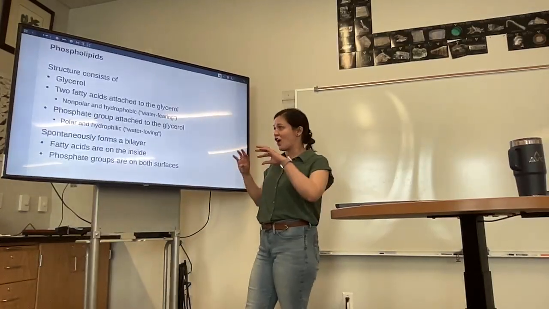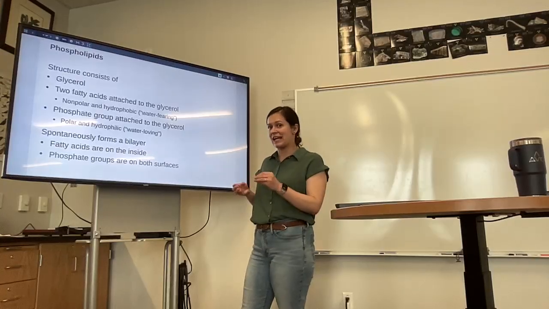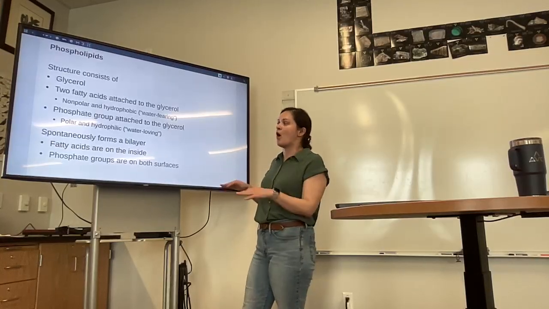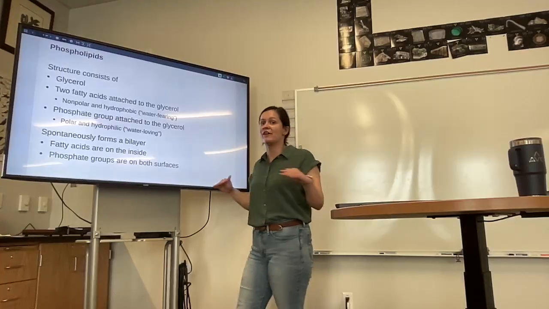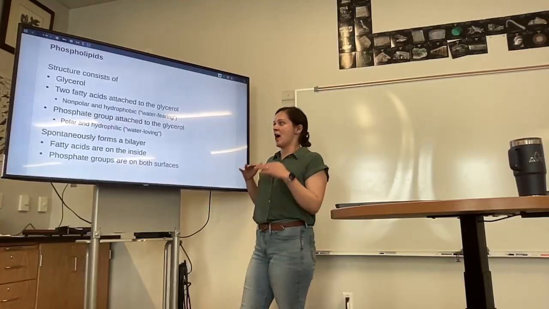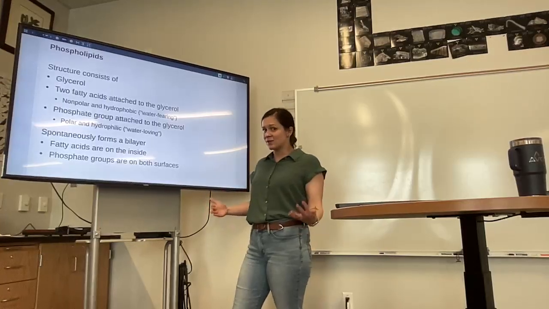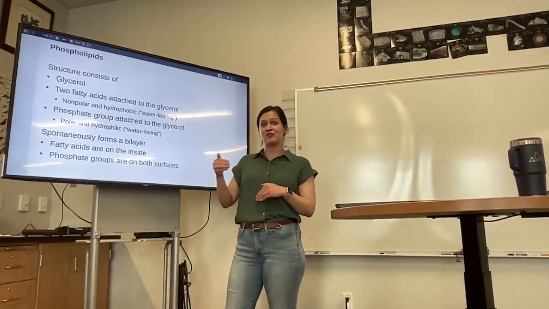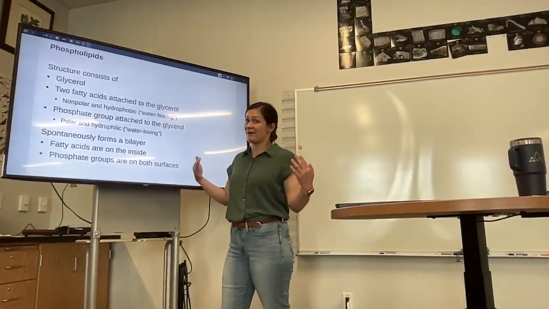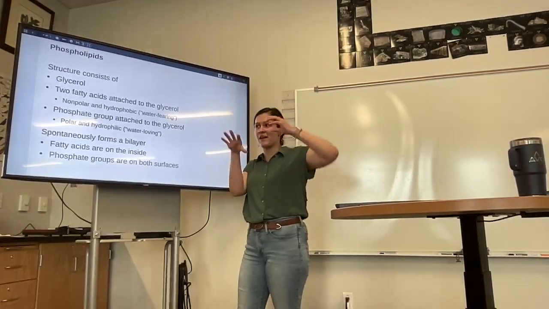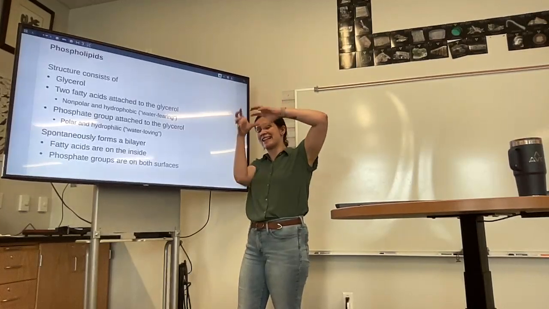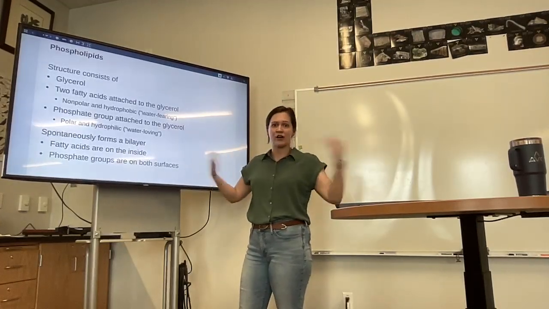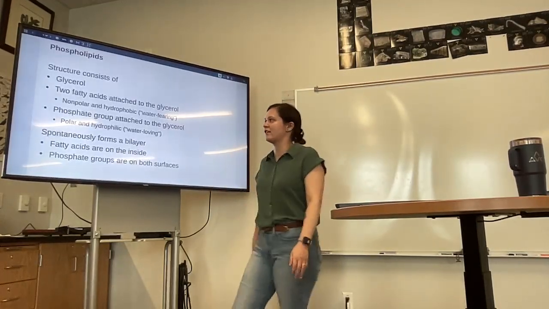The bilayer just spontaneously forms to get into this formation because water doesn't want to be anywhere near those fatty acids. Water can't form hydrogen bonds with fatty acids. Water wants to be near substances that it can hydrogen bond with, and it can't do that with the fatty acids. So it wants to get away from them. So it will position the fatty acids in a way where they're not touching water and they're pointing towards each other, essentially.